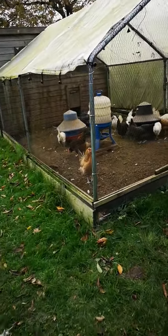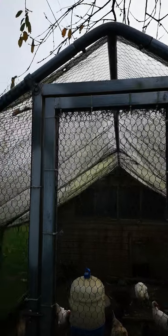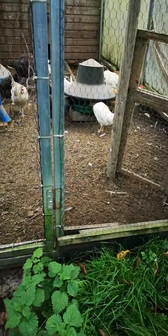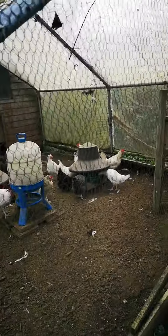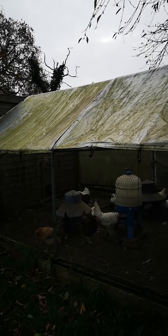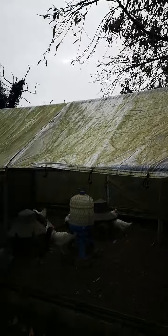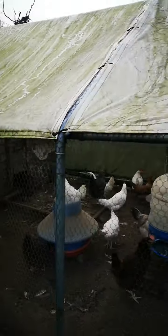This is a 38mm tubular run, so thicker tubes, stronger door, square welded box section door and door frame. These doors come already meshed. Same principle with the mesh here. These have been up nearly 10 years, as you can see by the algae on the tarpaulins. The original tarpaulins failed about 3 years in, and these are what are called clear glass tarpaulins, and these have been on ever since. That's the only one there that showed any signs of deterioration. That's been on 8 years.